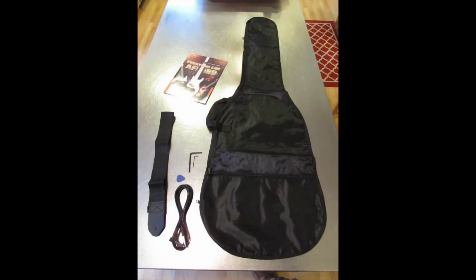So there are some areas that I will add. The weight was very comfortable, and there was a lack of neck dive with this. I'll point out here the additional things that come with the bass, like the gig bag. I tried to play with the pick that they sent, so that kind of gave you an idea what that would sound like. I prefer thicker straps, so I know I'm not going to use a 2-inch strap.